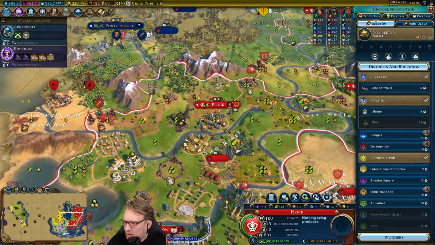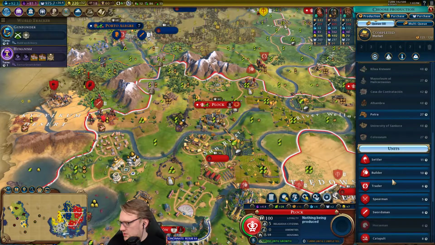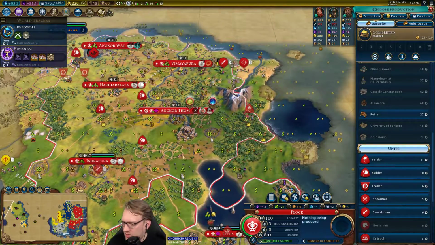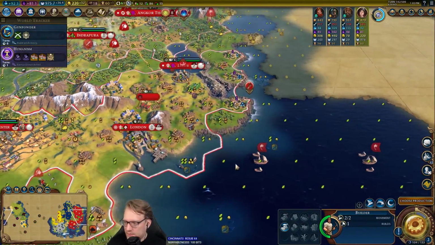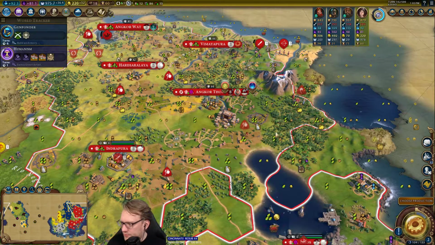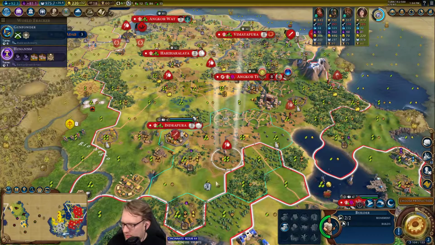So we have a commercial hub and then a holy site here. I don't know what to do with your districts. 11 turn settler. I think we're happy with all of these settlers. This gives me 8 more settlers added into our 8 existing cities. Seems pretty decent to me. So I think all the ones that we're building are where we want to be. And I'll chop out some of this jungle for these last couple.